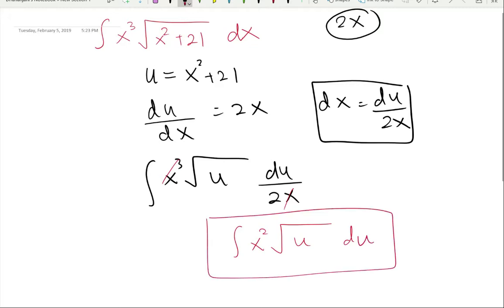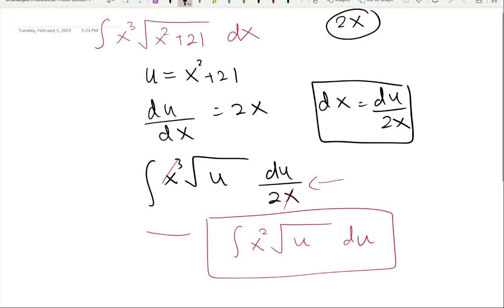Now this problem is similar to the previous problem. Previous problem means the last problem that we did in the previous video, so above this video in the link that appears, you can go to that video. In the last example, we couldn't cancel out any term, so we were left with an extra term like x. But here, even after cancelling the x term, we still are left with x squared.